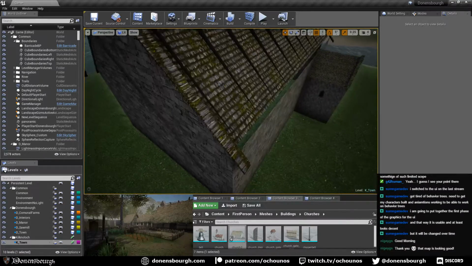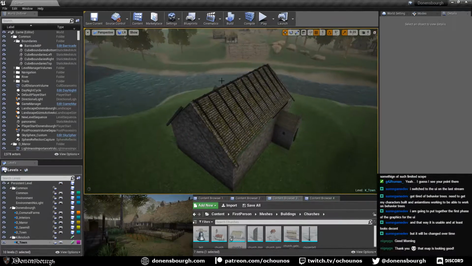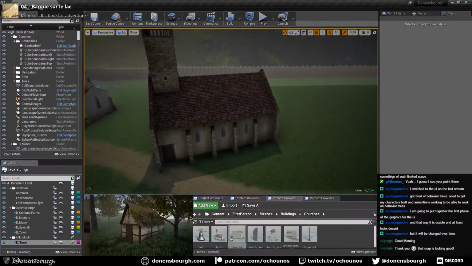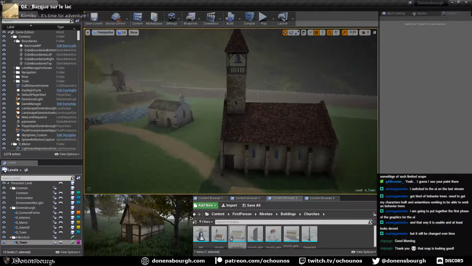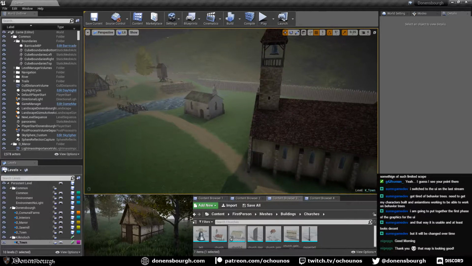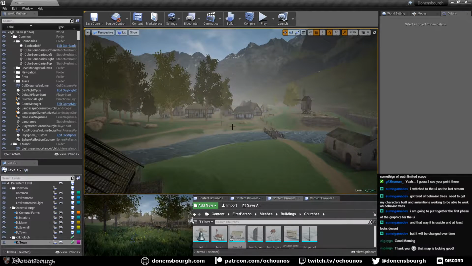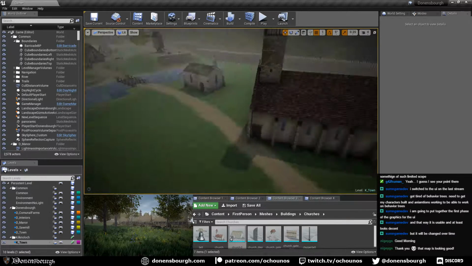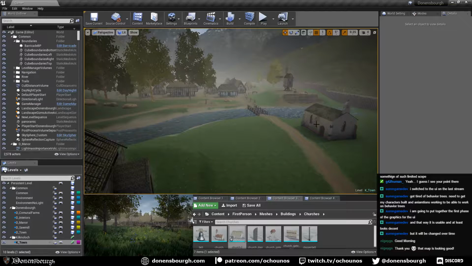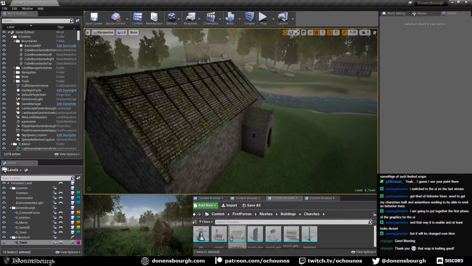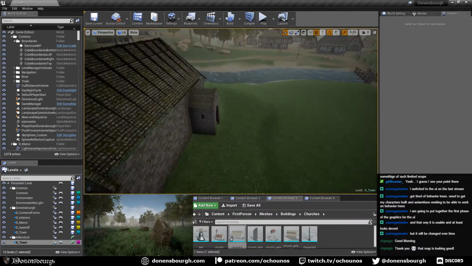Working on a new chart that I need to have in this empty area, and I was using as reference the two charts that I have. Well, this is the small chapel and this is the chart, so I'm creating something in the middle between them. So this is the chart for this town, and this town is smaller than the first town. This is the chart for the first town, bigger, and this is the chapel for the manor house, and this is the chart for the second town. So I'm trying to do something smaller than this, but bigger than the other one.